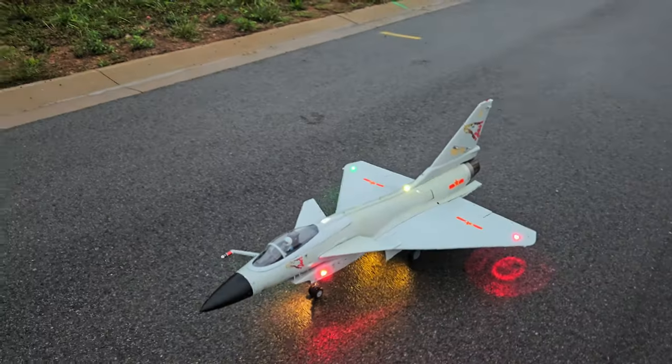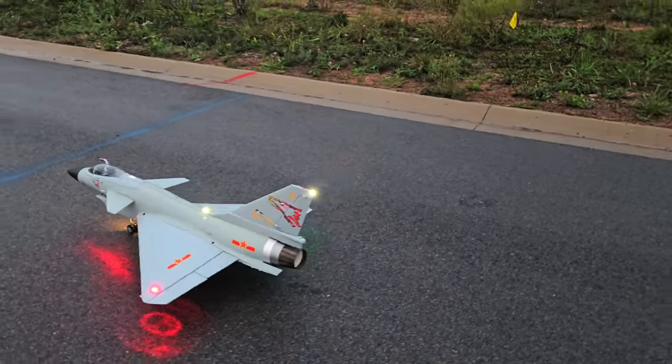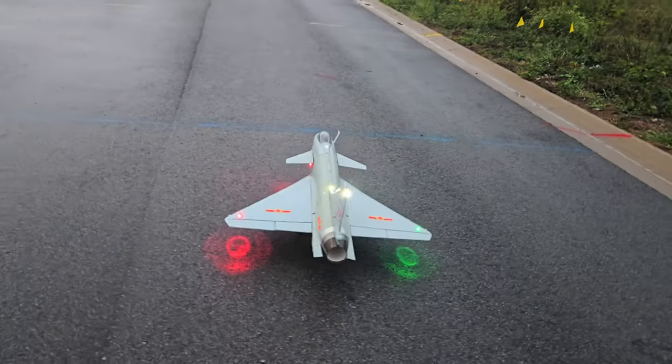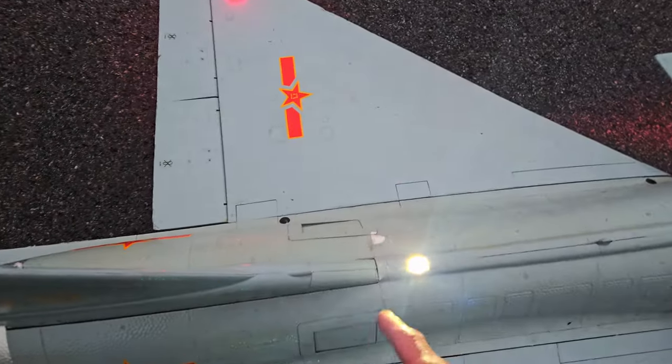Guys, getting ready to take up the Freewing J10A 90mm. It's been a minute since I've flown this. If y'all watched my last video, you've seen I was doing high up and crashed it, and it ended up breaking it. Well, you can actually see some of the cracks right here, guys.